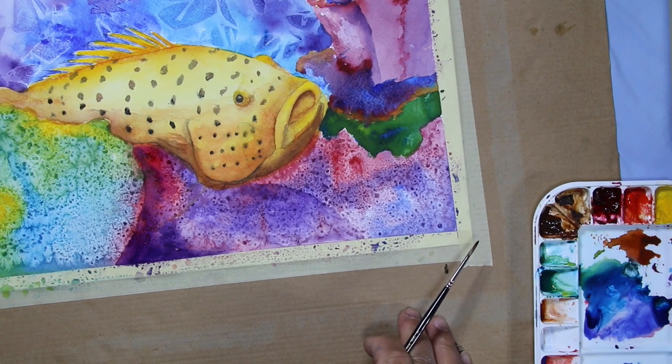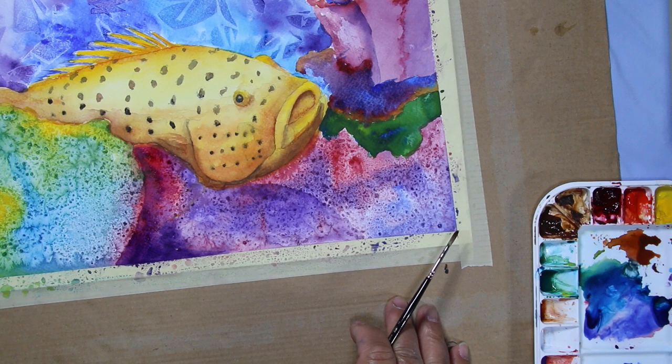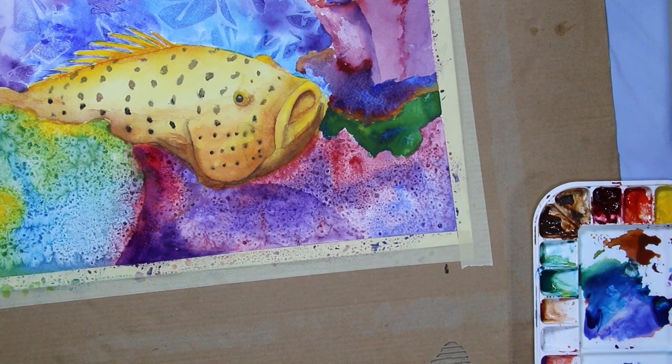So hopefully you got something out of this video. This one is a little bit more challenging. There's a lot of steps and you have to be patient. Like I said before, in this type of painting, you want to have multiple things going on so you're not sitting around just waiting for the paint to dry.